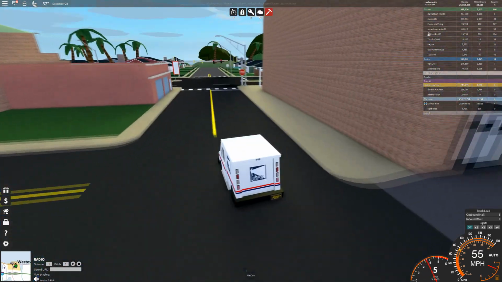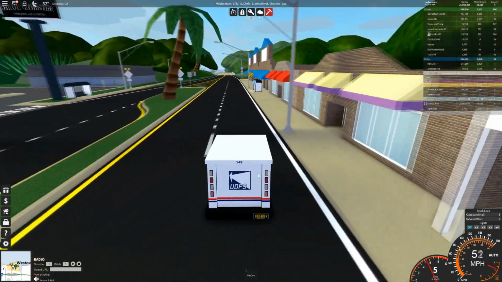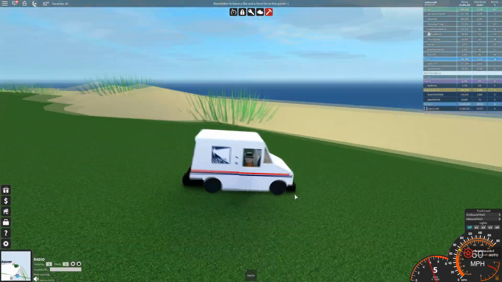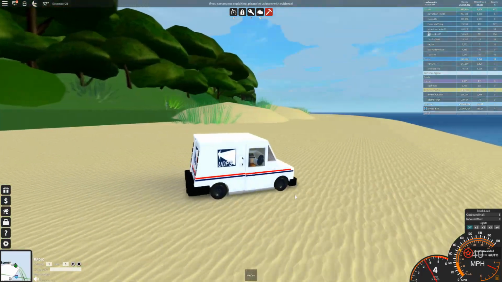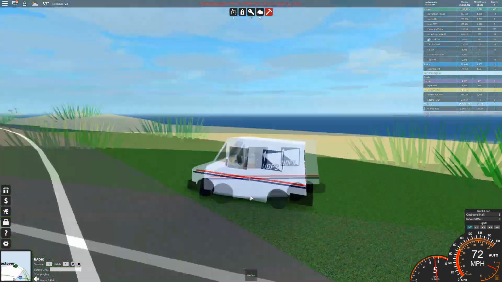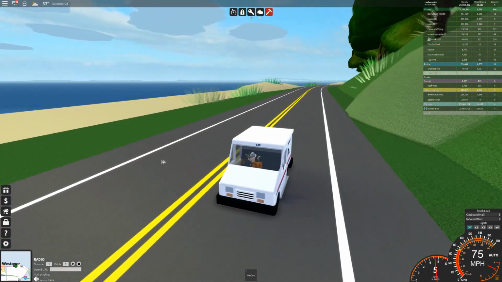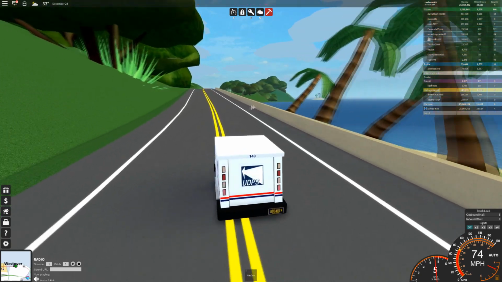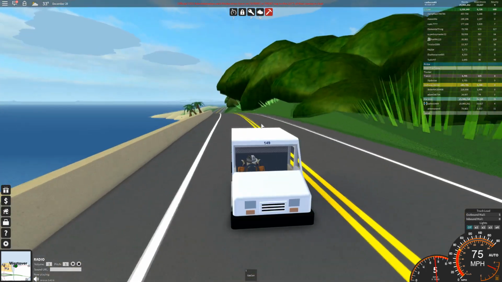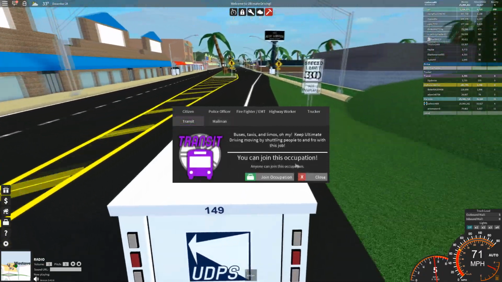And I'm just gonna see if we can get a mile on here and see how much we get per mile. Okay, so we just got a mile. So we get $226 per mile. So it's not as much as a trucker gets per mile, but it is a pretty good job seeing as the job is actually free. The only thing that you have to pay for is the actual truck itself, which is pretty cheap, but it doesn't cost Robux. That's the main thing. There's another job that doesn't cost Robux, and that's transit, but it doesn't give you any money.